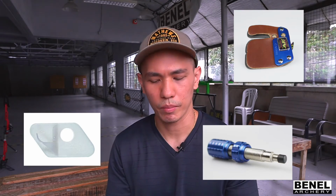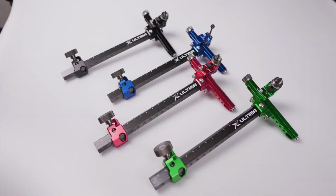Now, you can get away with buying low-cost arrow rest, low-cost finger tabs, low-cost plungers, simply because these things you will have to change eventually, like in the next year or two. But when it comes to your sight, you want to invest in a nice sight. Why? Because the lower cost sights, yes, they do give you the geometry, the micro adjust, those features that you see on the high-end sights, but they're not really designed to withstand long-term use.